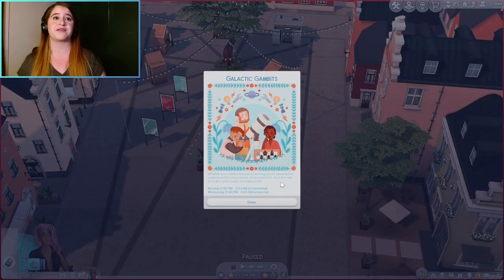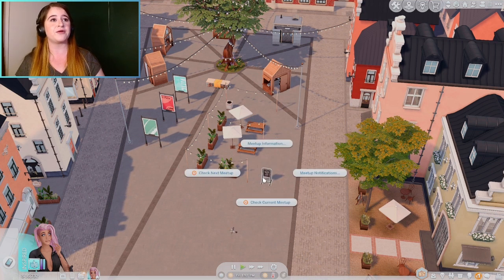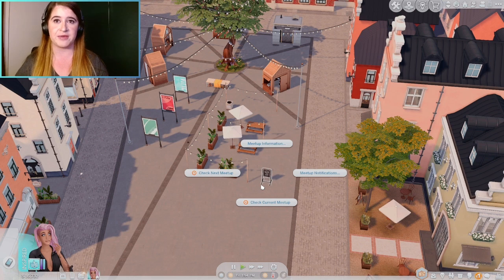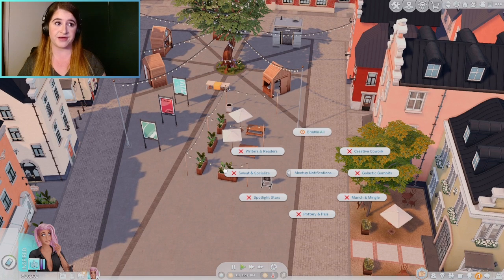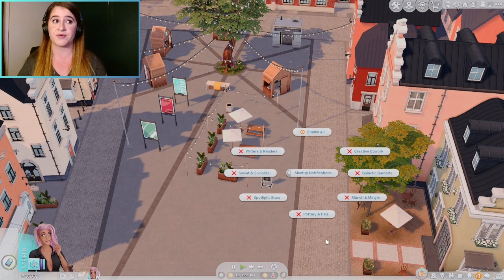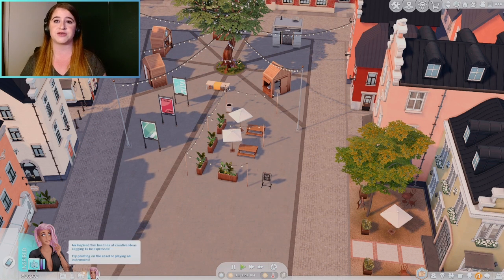Let's just click one and see what it says. Okay, so they're not all at 6 p.m. They're just going to tell you which ones are which days. So that's pretty interesting. I don't hate it. It's kind of like the Family Day and Afterlife Anonymous and all that stuff in Life and Death. And you can also enable notifications if you would like to get notifications for the meetups and when they're starting, which is nice. They start off disabled, so you could enable them as you go if you wanted to.